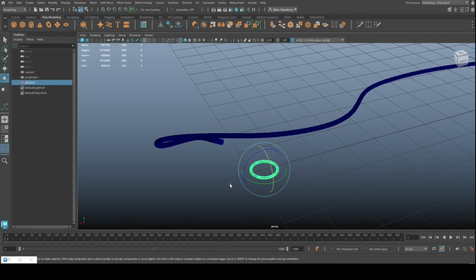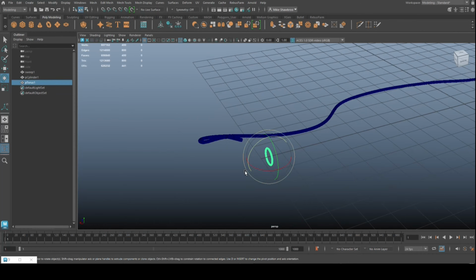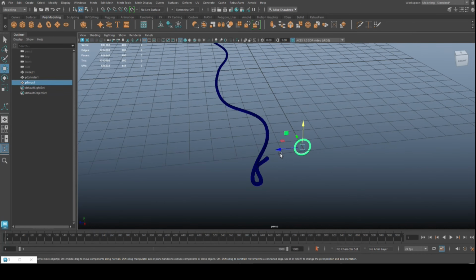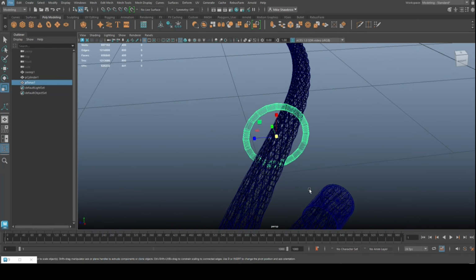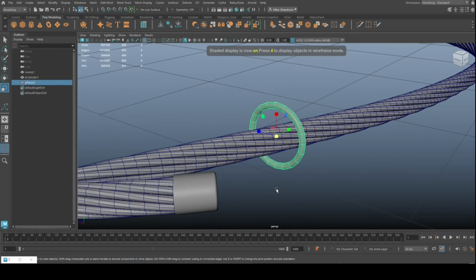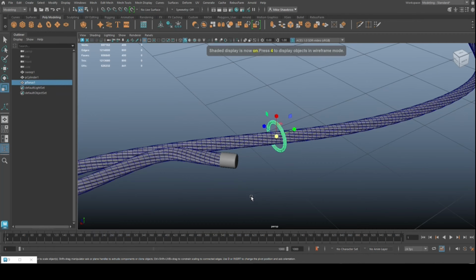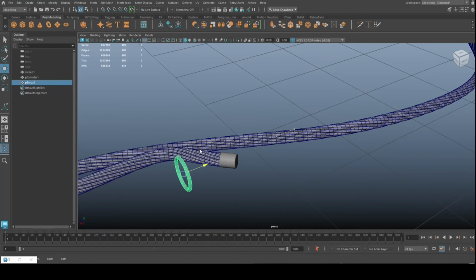We're going to scale it, rotate it, hold down J. Hit W, move that in here, scale it down a lot. After frame, hit 5 for shaded mode again. Hit W, let's move that in here.